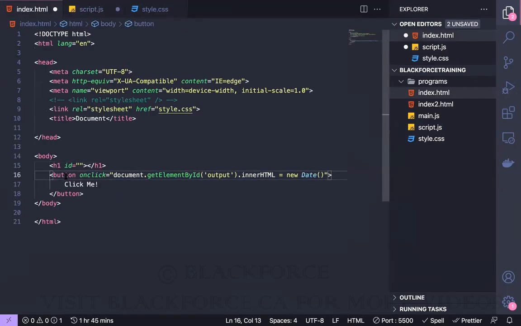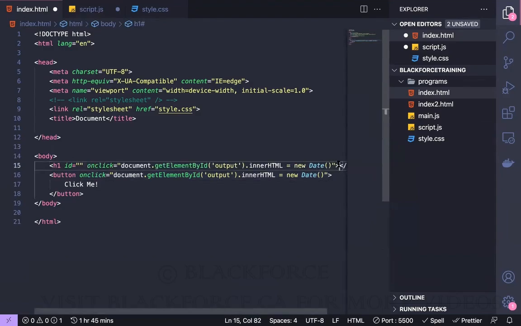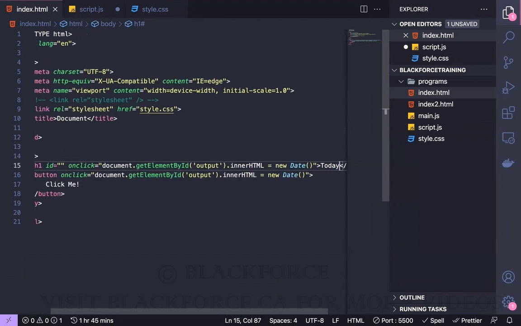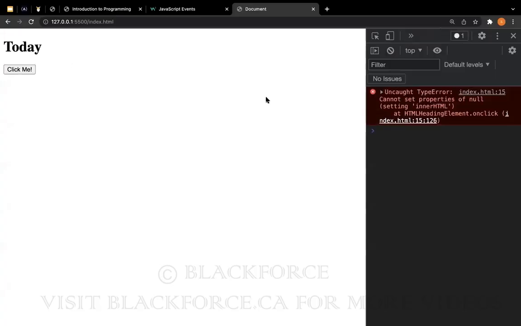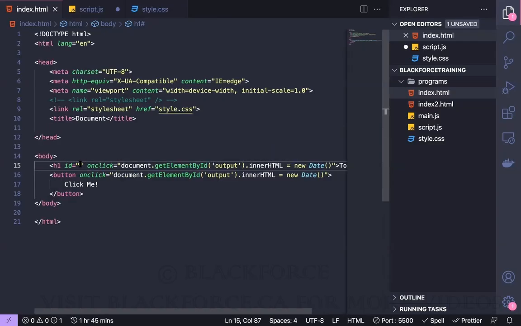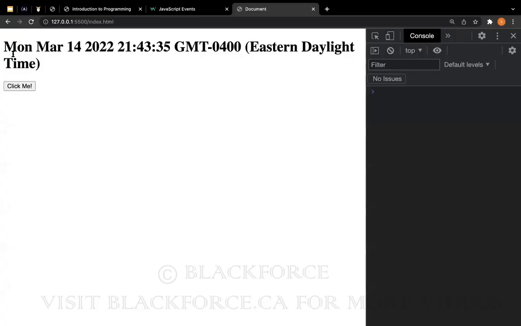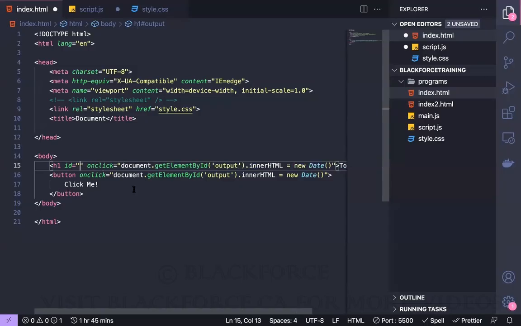So if I do onClick on any HTML element, it mustn't be a button, right? I can do onClick on the H1, right? So if I just copy and paste this and put it on the H1, right? I need to put text to show. And I click on it, the inner HTML. So I have to reference another, okay, no, I didn't put that. Right, so it's going to change itself, right? So I can put onClick on any HTML element.